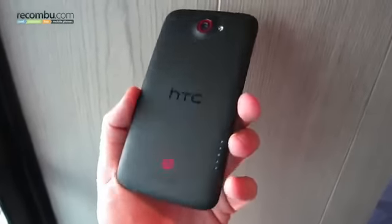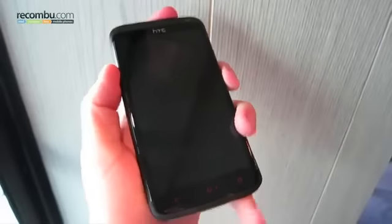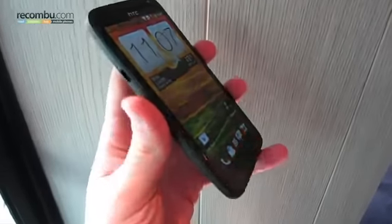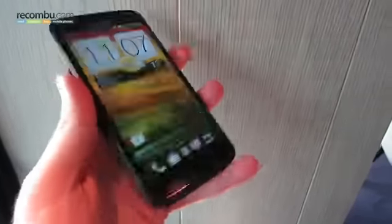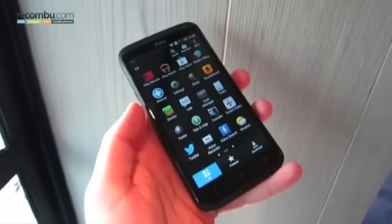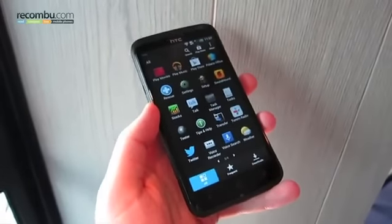On top of that, the user interface we're seeing is actually HTC Sense 4 Plus, and if we have a look in here, you'll have to download it, but this is also a PlayStation certified device.